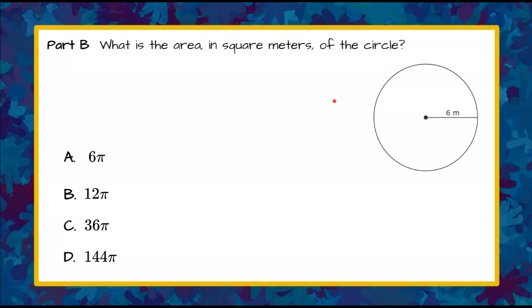Welcome back. So we're finding area and our area formula of a circle is A is equal to π multiplied by r squared. So in this case, we're still going to leave it π. We're not going to replace it with 3.14 like we did in part A because all of our answer choices are in what we call terms of π. So we need to find r and square it.